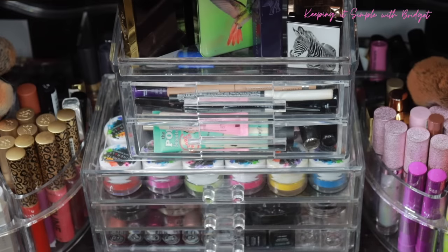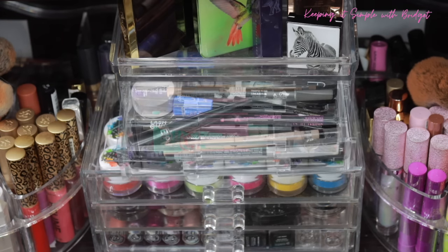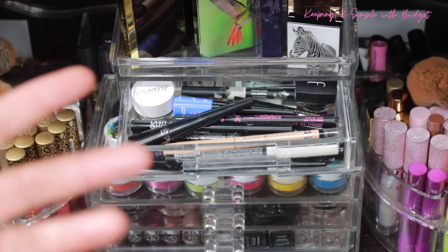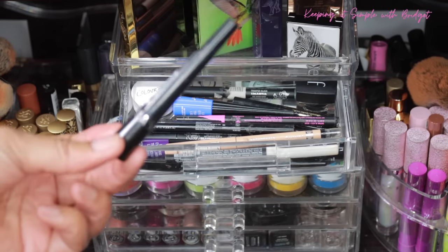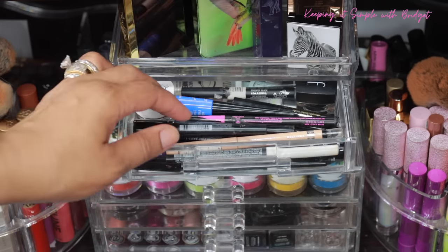All right, so now let's get into eyeliners. And I have a couple of loose pigments right here. I also have some more in a couple of other locations, but I'm going to talk about the ones that I have here. Here is my little modest collection of eyeliners. And, you know, I'm a creature of habit, and I really like matte eyeliners. The Sephora eyeliner is matte, dries really fast, great price.